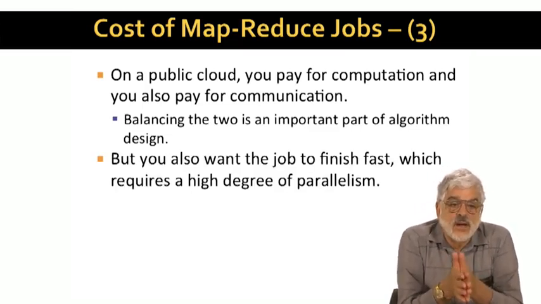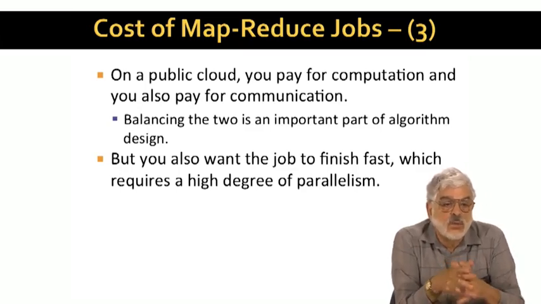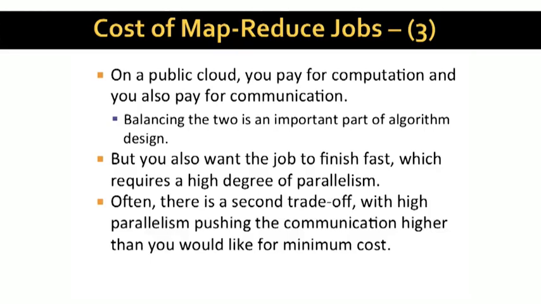Unfortunately, there is a competing desire that may force your costs to be higher than the minimum possible. You want wall clock time to be low, which means that you want there to be lots of parallelism available. In some cases, what happens is that the more parallelism you use, the more communication you need. If communication is forced to be higher than what would give the minimum dollar cost, then you need to trade off your desire to finish fast against your desire to pay the least amount possible. That's a harder trade-off to quantify. You have to decide how much finishing fast is worth to you.